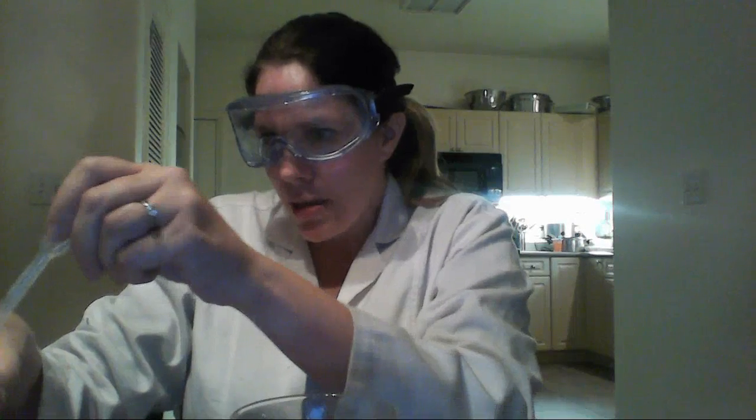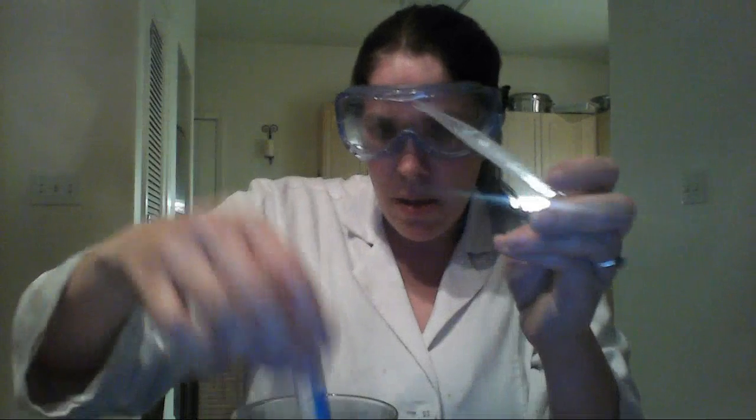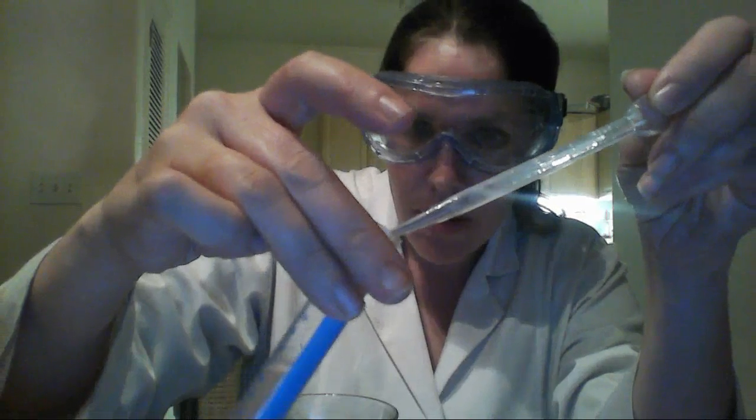I'm going to see if I can do another maybe half pipette full of ethanol. You just kind of want to fill it up at the top. It's not an exact science. Okay, so I'm going to put this back. Okay, and again. And I'm going to go ahead and fill it up pretty close to the top.